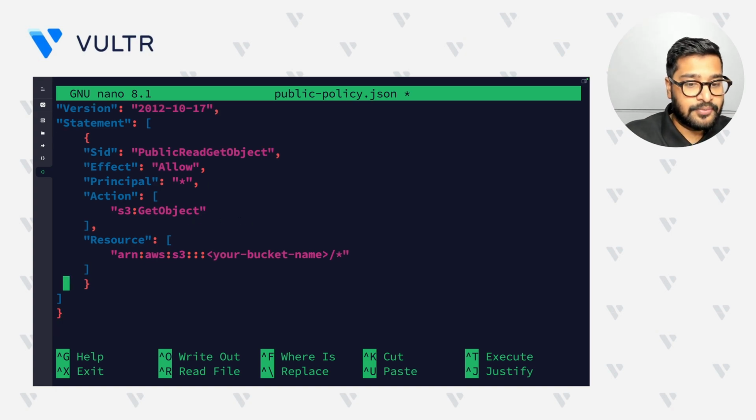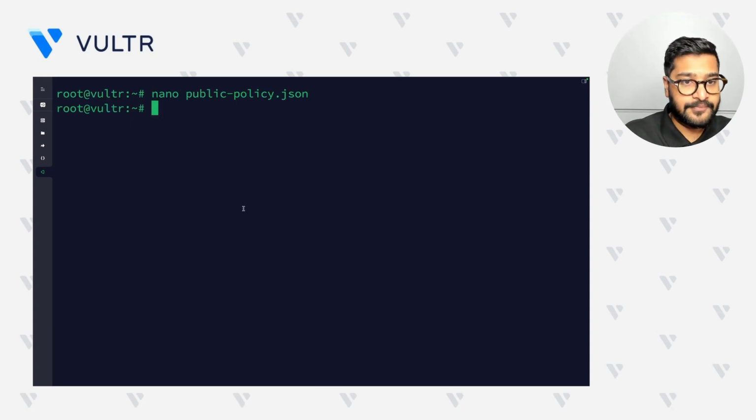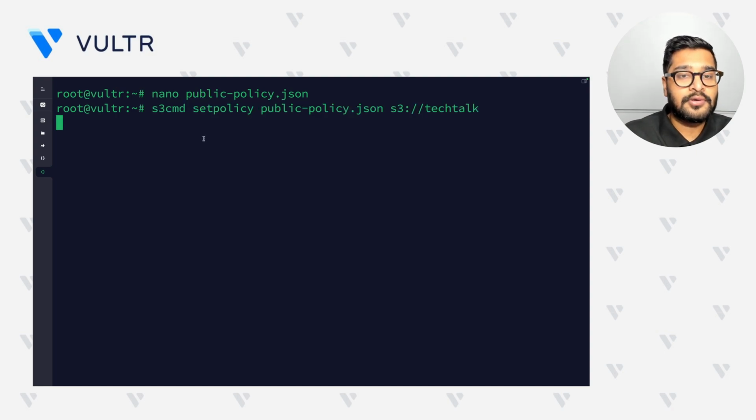Here, let's provide the bucket name. And save the policy. Now it's time to apply the policy. As you can see, our bucket policy has been updated.